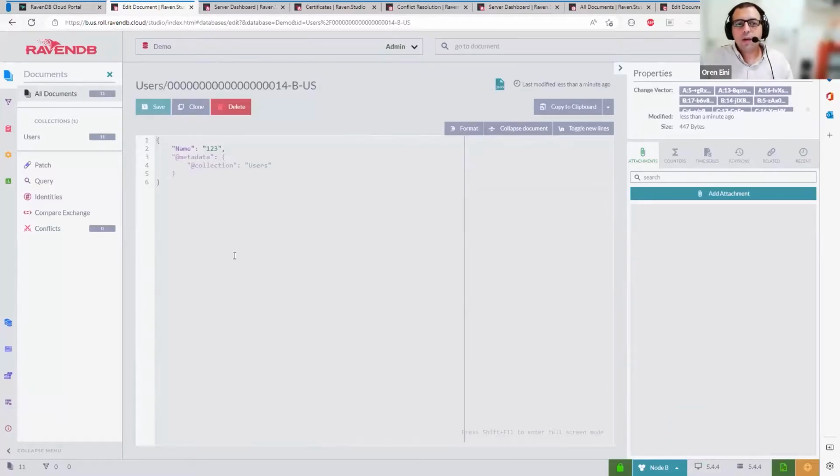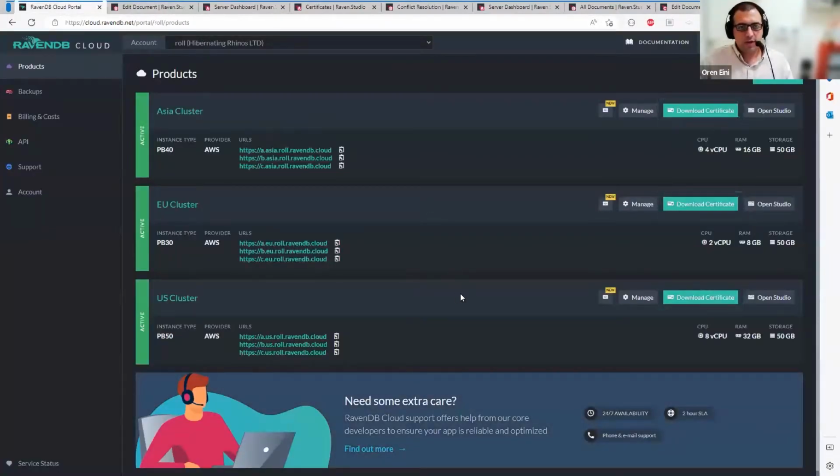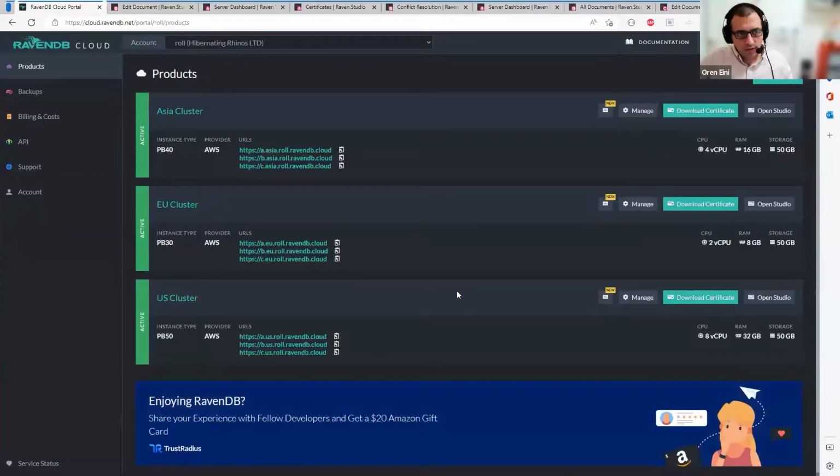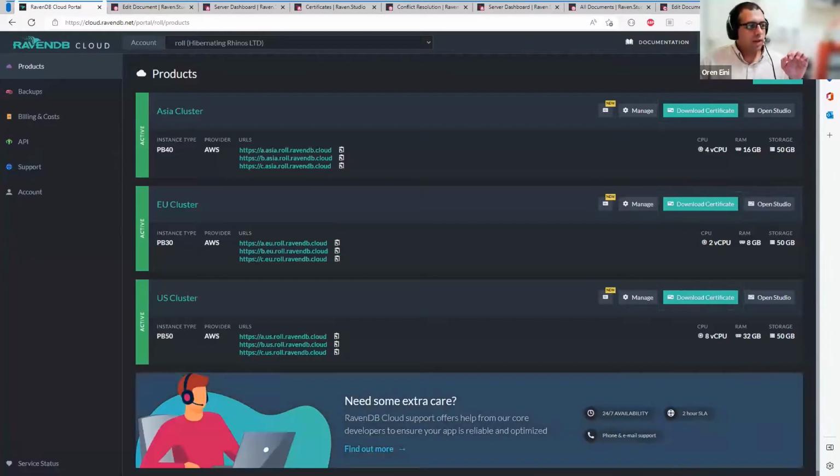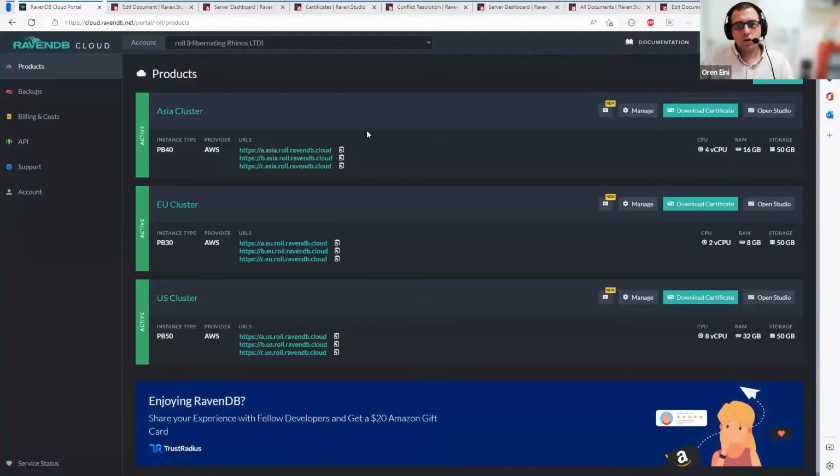Another thing that is super important to understand: we are talking about three different clusters. Cluster-wide transactions are cluster-wide transactions. In this case, we have multiple clusters. We have a link to the documentation that explains this in detail, and we'll put it in the chat shortly. But the basic idea is that a cluster-wide transaction, compare exchange, all of those sorts of things are scoped to a single cluster.